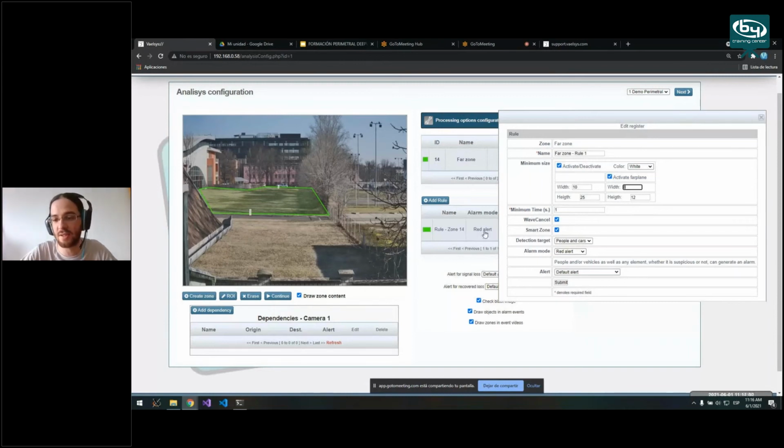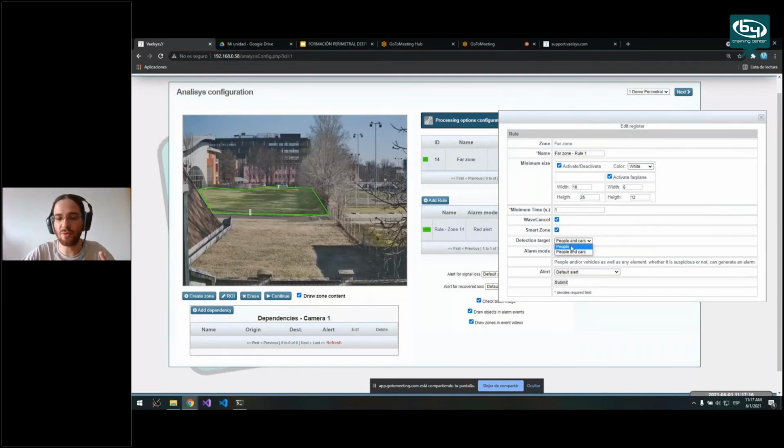But this is the usual configuration for this kind of scenes.